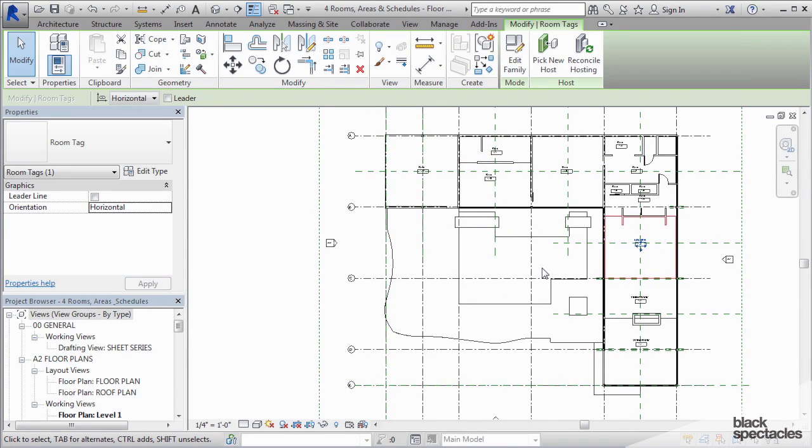schedule. And this is where the data part of Revit comes in. This is how you can start gathering data, but it can also be used to help you manage the model as well.